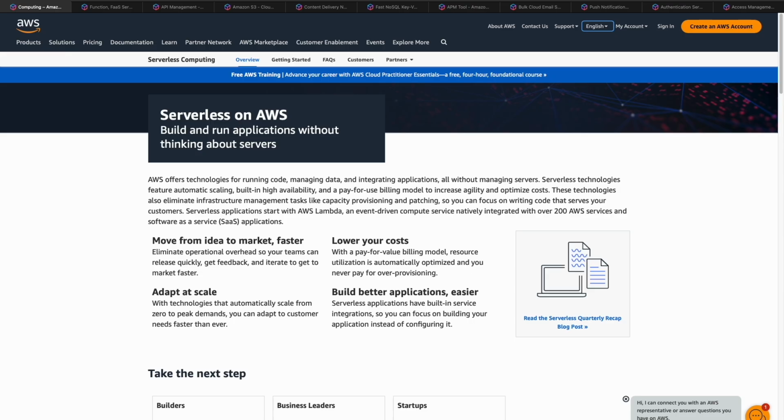So on the AWS website, they have a whole section focused on serverless computing. The purpose of serverless, when it was branded that, was to help you focus on delivering outcomes rather than focusing on servers. With servers, you have to install the operating system, you have to install any runtime applications, like if you're running PHP or Node, JavaScript, Python. There's also the web server aspect, the database server aspect, the cybersecurity where you harden it to avoid a hacker breaking into your server. There's a lot to it.